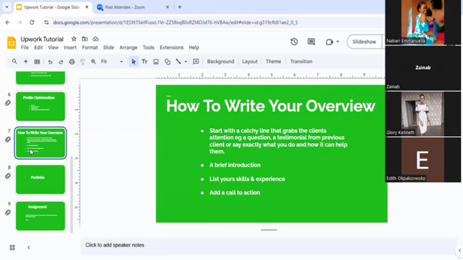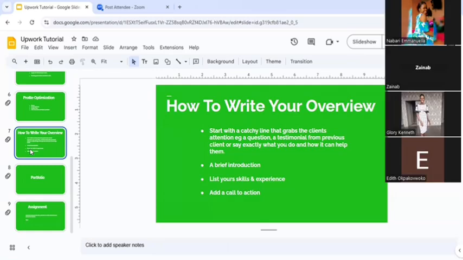Sometimes it's what you see that moves you to do the next thing you're supposed to do. So if you don't add a call to action, they will just read everything and say, oh, beautiful. They might not even remember that they needed to hire you. They can just leave your page or your profile without going straight to maybe fixing a meeting. But that call to action will always remind them, okay, let me hear from this person. So always add that call to action. I'll also show you when we get to Upwork.